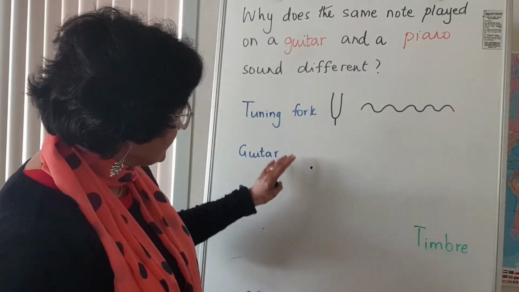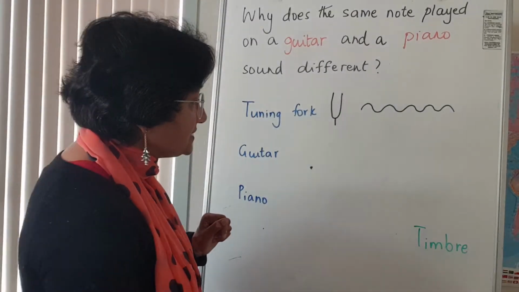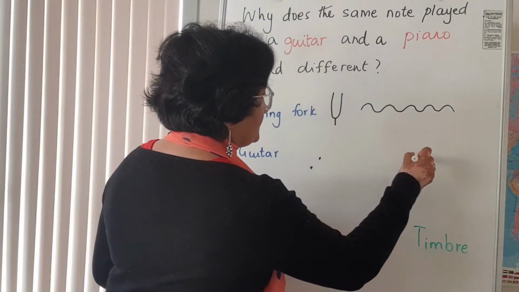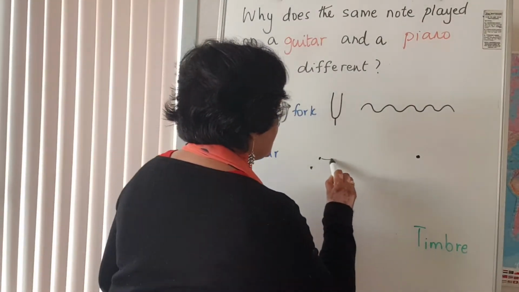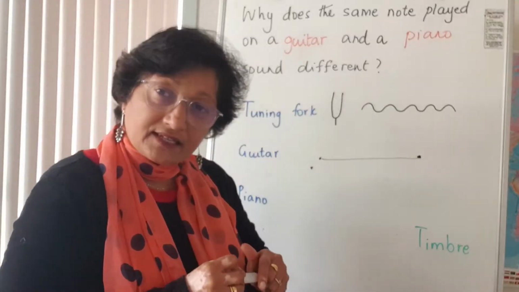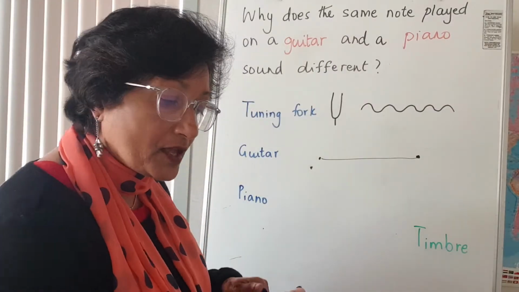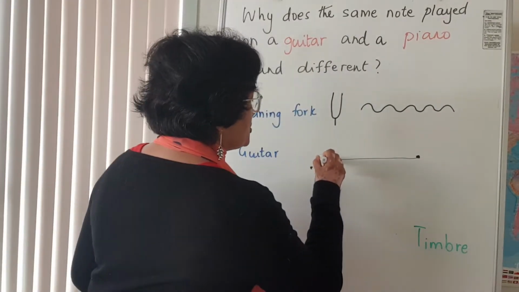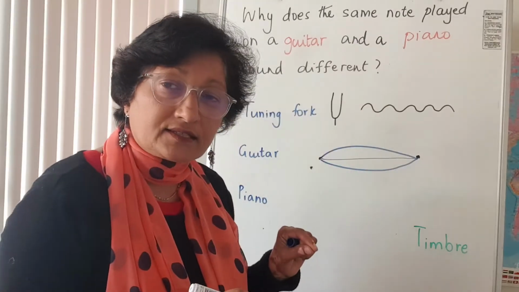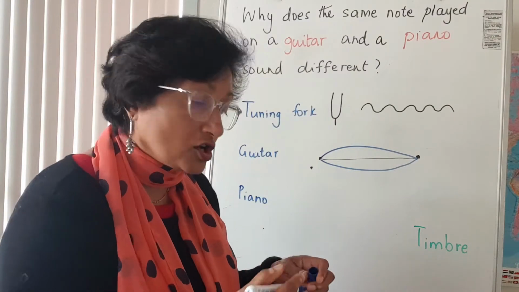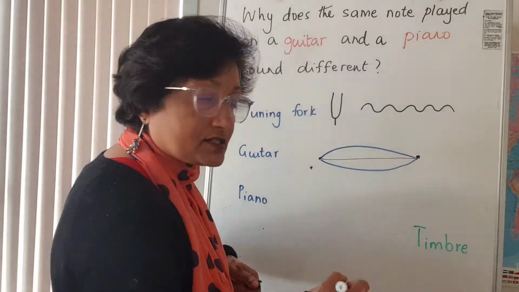So let's say both guitar and piano are stringed instruments, and let's say these are strings fixed at two ends. So that's a string, there's the two ends, and there's your string. If you strike a note on a guitar or a piano, in addition to the fundamental, so your fundamental looks like this, it's not just the fundamental that's produced, it's a whole lot of overtones. So you have that fundamental, and then you have multiples of that fundamental.